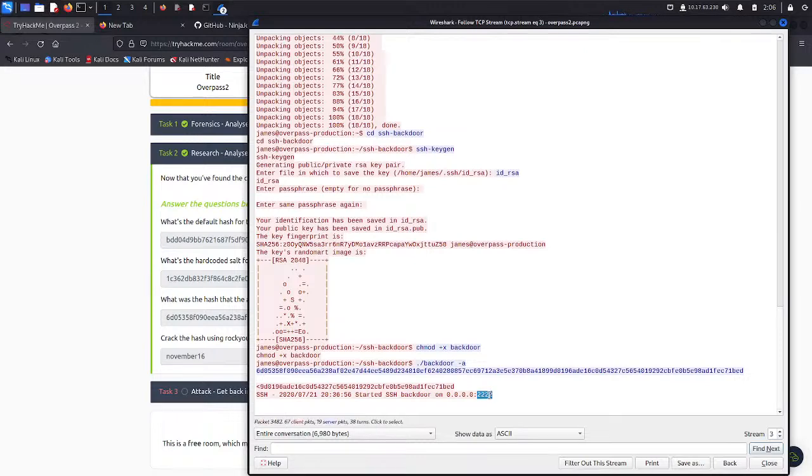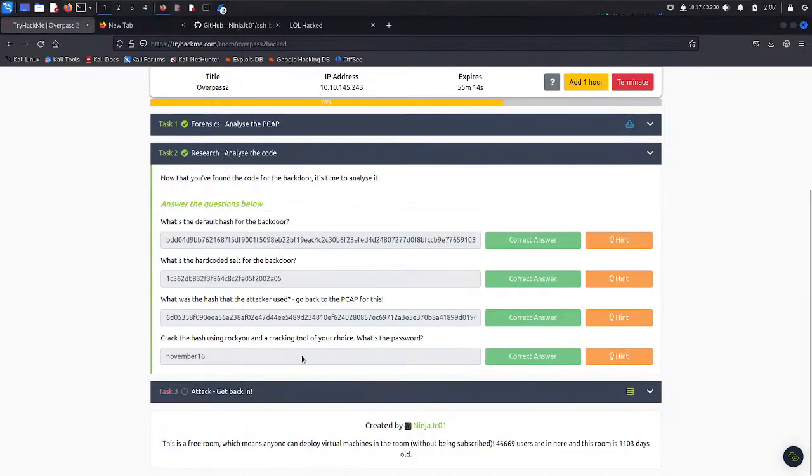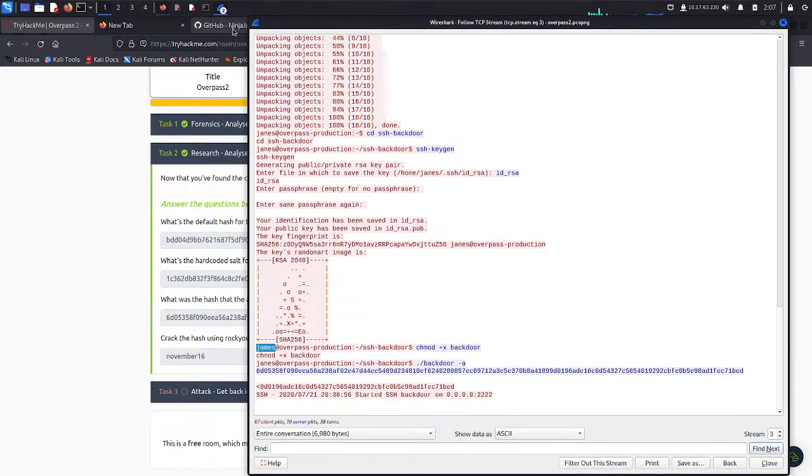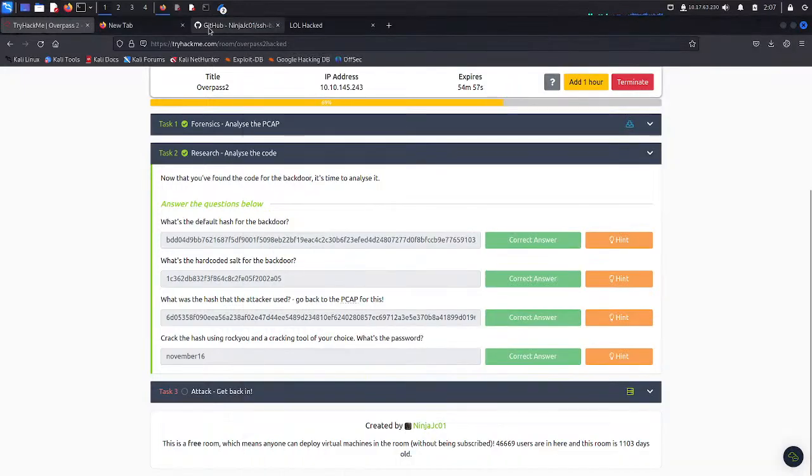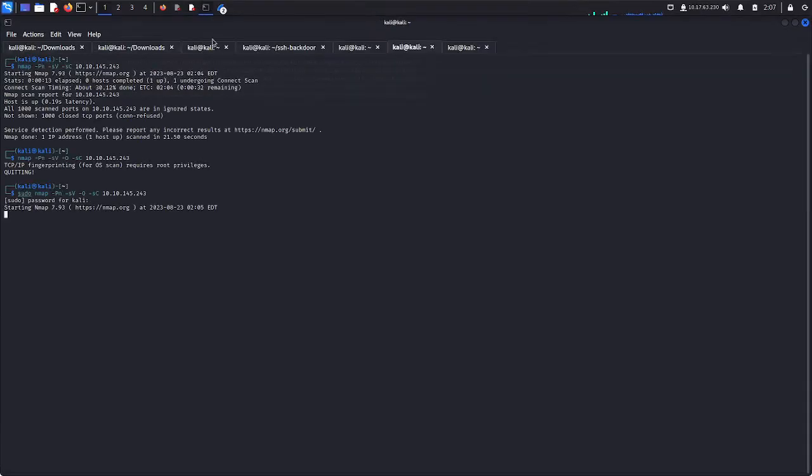Now see what things we have. We know that SSH is running on port 2222. We also know a user James, and we also have James's password, that is november3rd16. How do we get to know that the password is for James? See here, we are into James. So let's try, maybe we can try for another also.